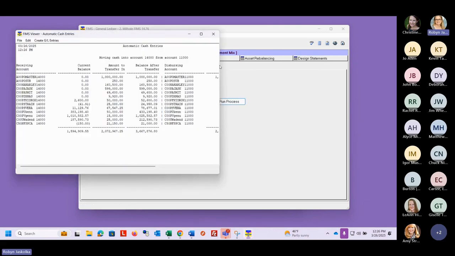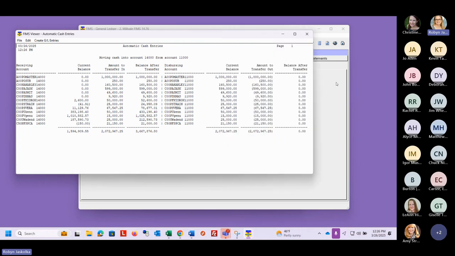So this one is showing me the current balance in 14,000, and the amount to transfer in. So these are the dollar amounts that are going to get transferred in because that's what is in checking. Here's the entries that it's going to make. And you can create GL entries.